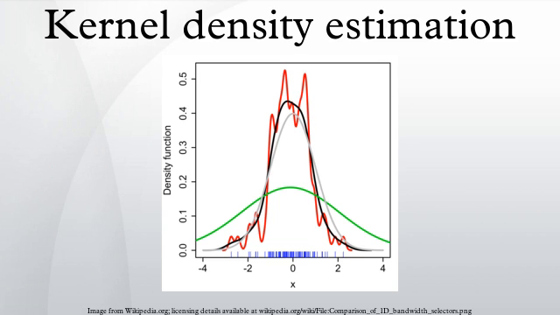For the kernel density estimate, we place a normal kernel with variance 2.25 on each of the data points xᵢ. The kernels are summed to make the kernel density estimate. The smoothness of the kernel density estimate is evident compared to the discreteness of the histogram, as kernel density estimates converge faster to the true underlying density for continuous random variables.